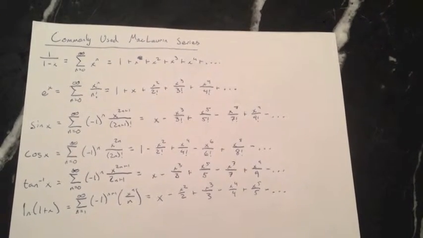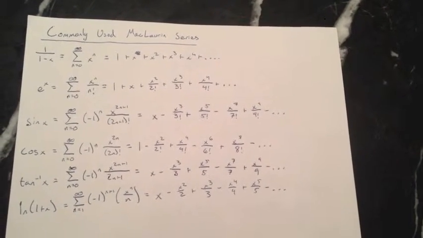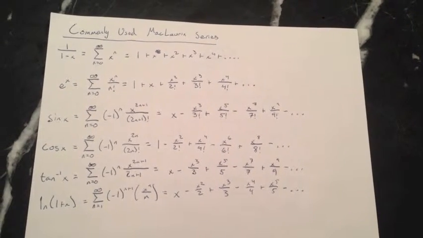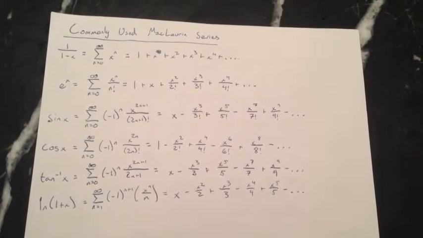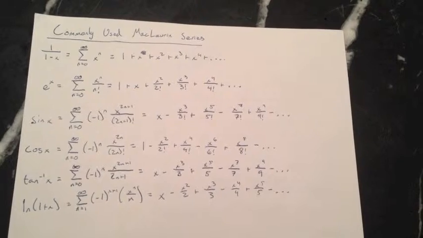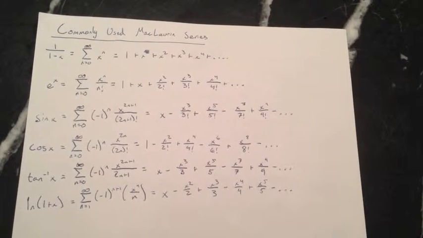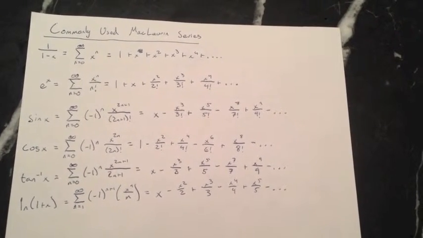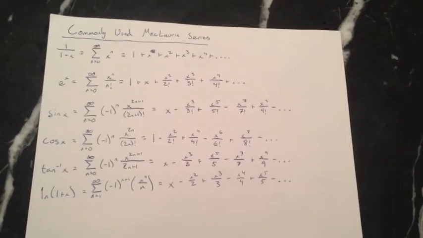This is actually the easiest one. And now e to the x is also a very easy one, and it basically equals the summation of x to the n all over n factorial. So it equals 1 plus x plus x squared over 2 factorial plus x cubed over 3 factorial plus x fourth over 4 factorial, on and on.